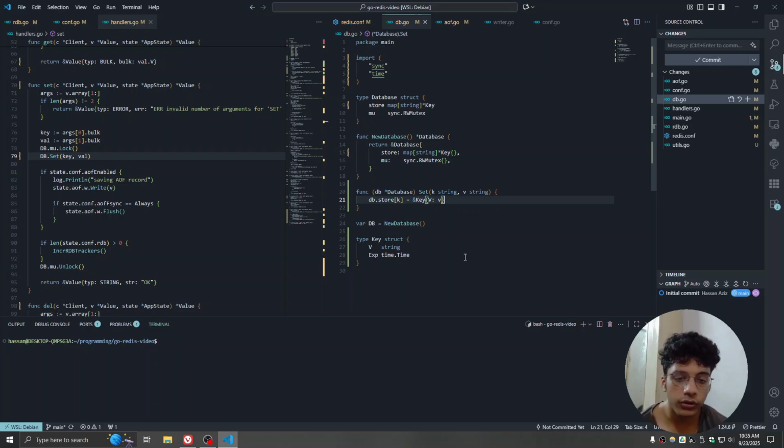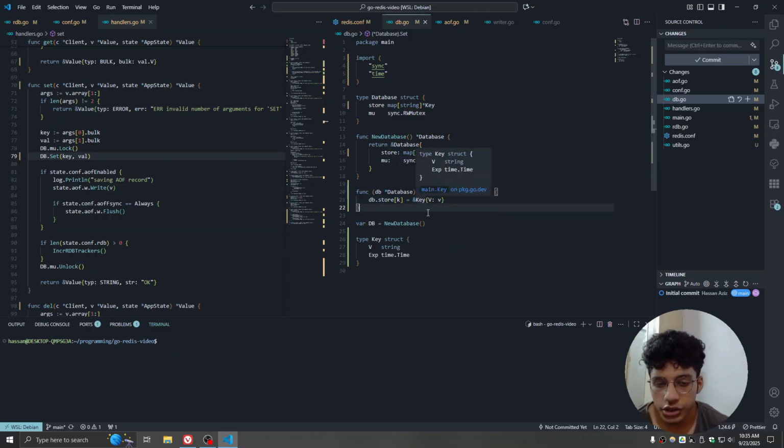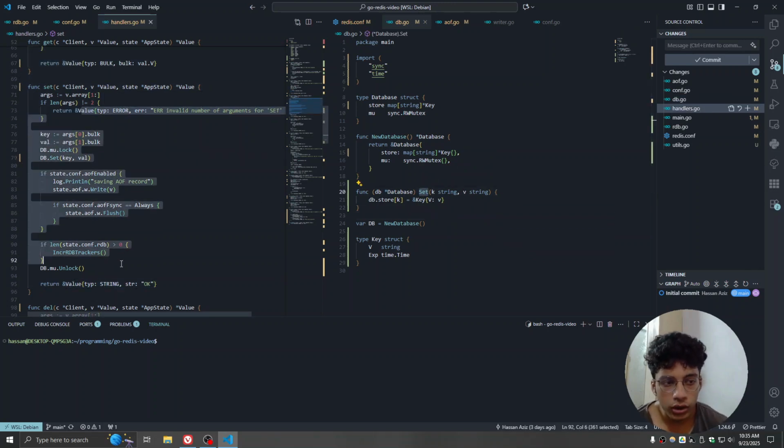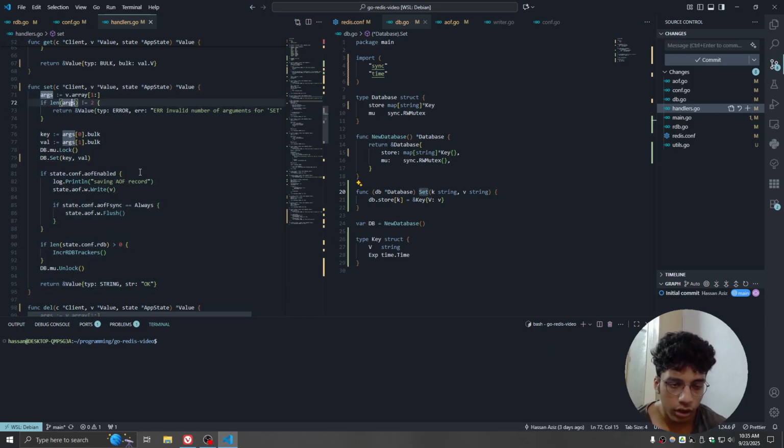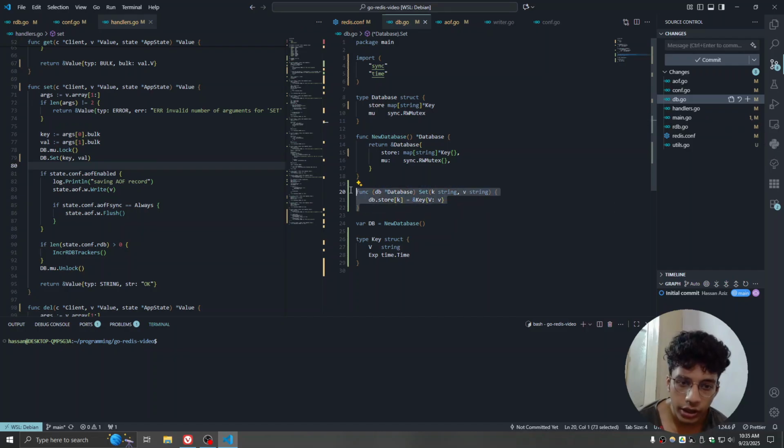A lot of those features are going to be in the set command handler right over here, and I don't want to clutter this command handler with all of that extra code. So we do all of this in the set command over here in the database, in the pointer receiver. I hope that makes sense.